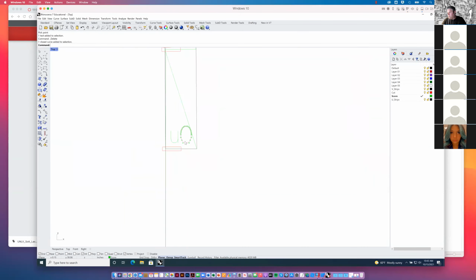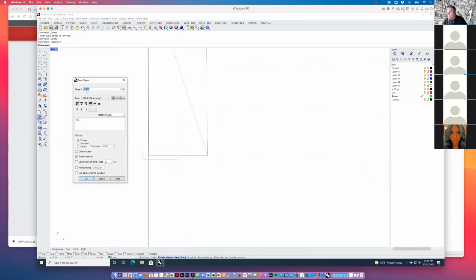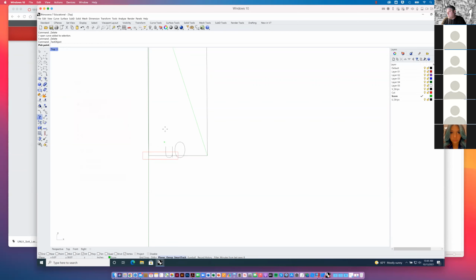Maybe 1/8 inch is actually a little large. I want to make sure these things will all fit in my rib system. So I'll go back and do this one more time. Let's say 1/16 of an inch, so 0.0625. Oh, what happened there? 0.0625. There. Just make this nice little small label. I've set the score layer to be my active layer, so as I start to do this, they're put on that green layer.